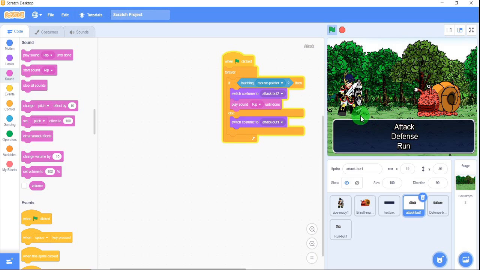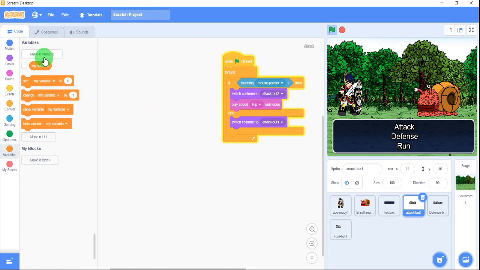I just want to make the sound once. When I go here, it's just once and then it stops. But with this one, play sound until done, it's still making sounds like this, playing again and again many times. So this one, for me, I consider a problem. So what I'll do is create a variable.